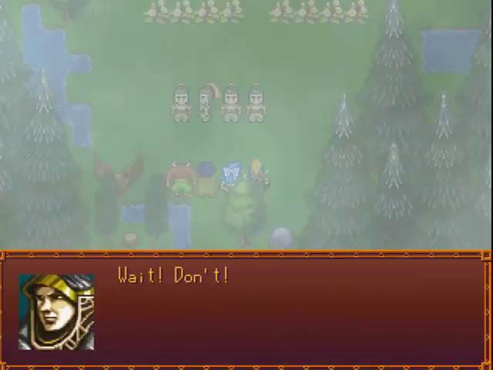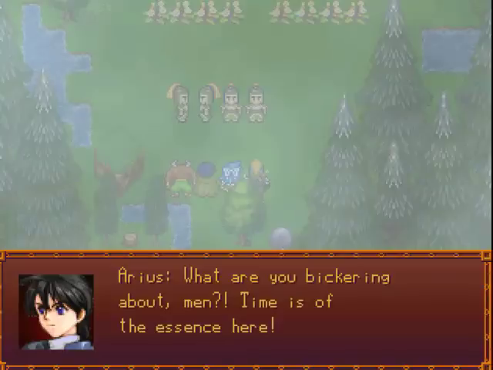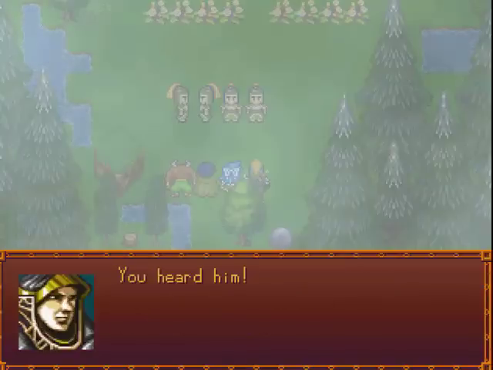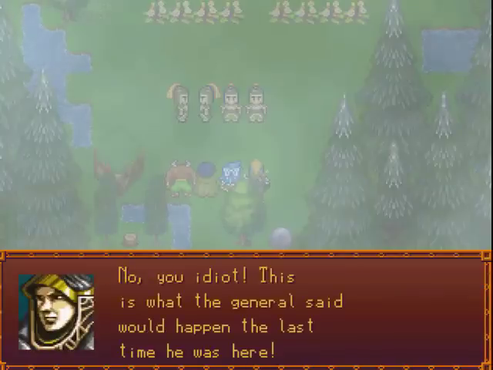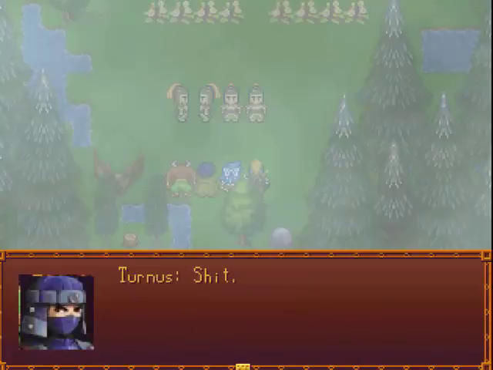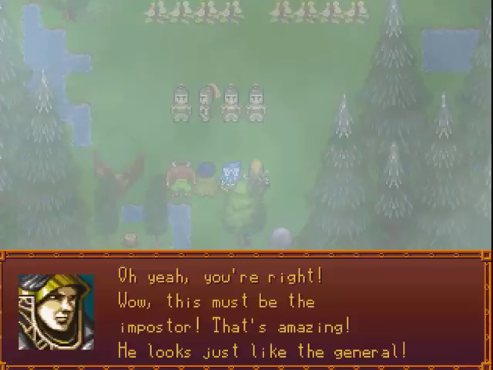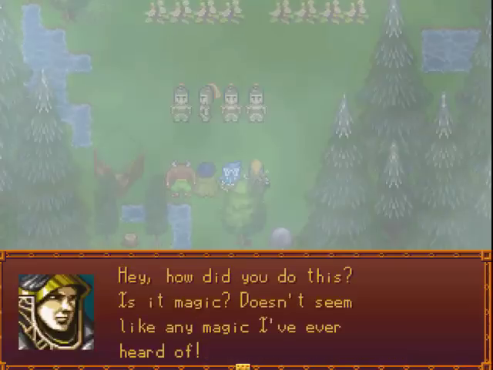One of these soldiers remembers that they actually met the real Lysander a little while before this, and that Lysander told him that an imposter would come through and he would have a Minotaur with him. Which is very thorough. Turnus is like, oh shit. And then this guy's just kind of blown away by the similarity between the two of them. He's not even attacking or anything.